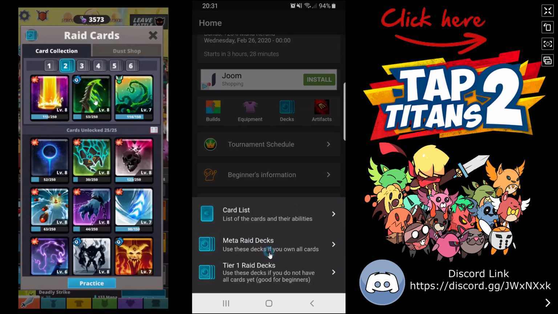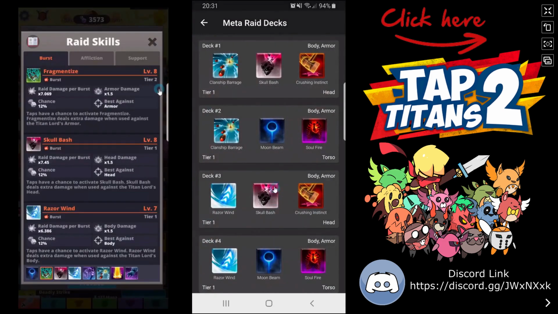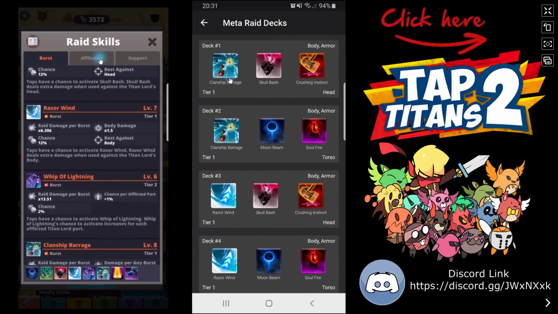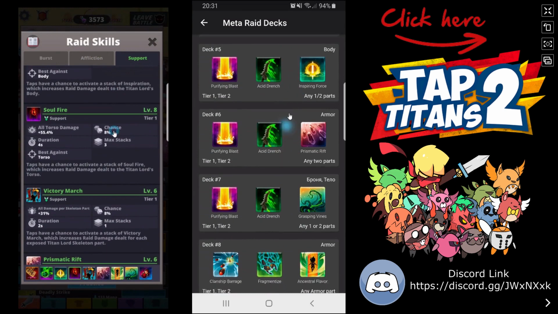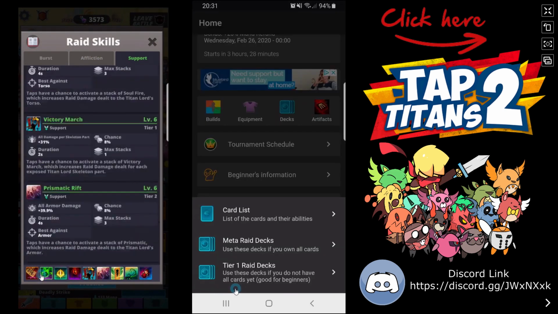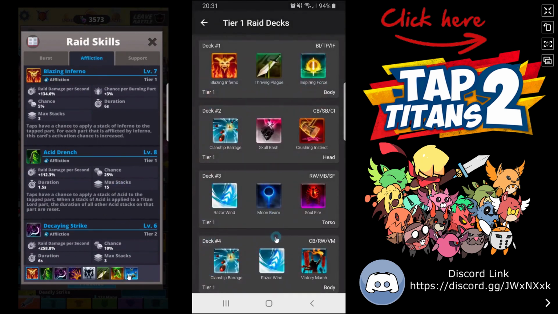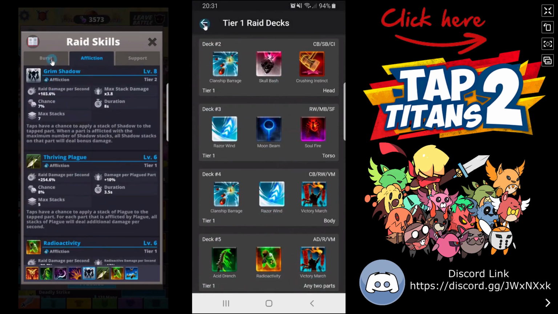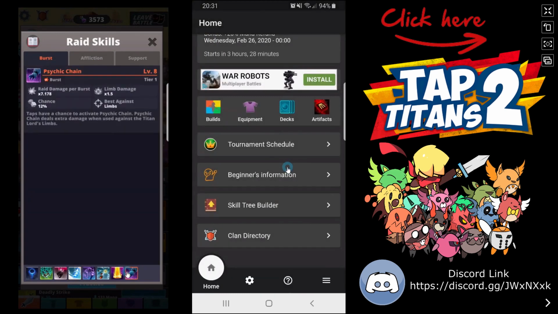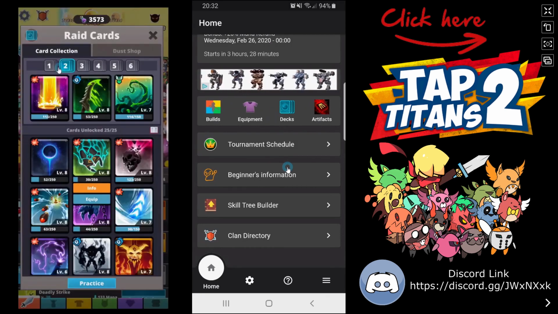Then you have the meta raid decks. So if you own all the cards, it's good to use these ones. There are good recommendations. These are tier ones, and there's a combination of tier ones and tier twos, and then tier one raid decks. So use these if you don't have all the cards yet. If you're a beginner or if you're in tier one raiding, there are just a couple of suggested ones you can use. And if you're still not too sure, then I have done a deck raid guide. Just have a look in the description, playlist, or in the icon above.